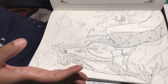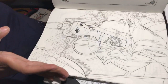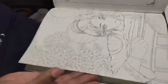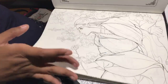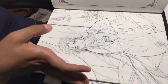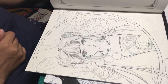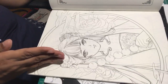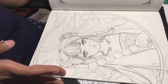So this book is Lost You Forever. This came yesterday after my stream was over, so I was a little shocked because I wasn't expecting it to come till Monday. I bought this off of June from 70 East Books. I don't remember how much it was, but you buy it off of Etsy. When you're buying from Etsy or any of the stores on Etsy, you get one price, which is the price of the book, but then you have to pay shipping. So normally you have to add like $9 to $12 for the shipping.